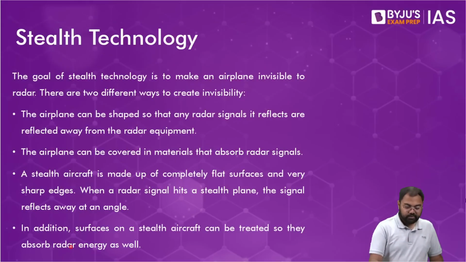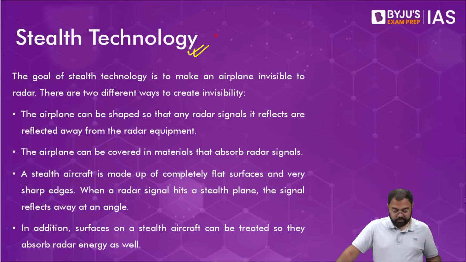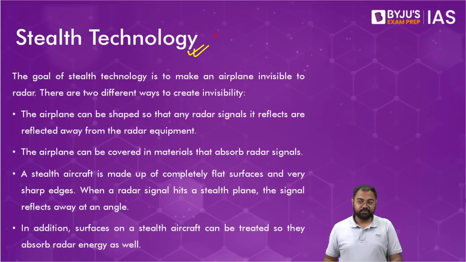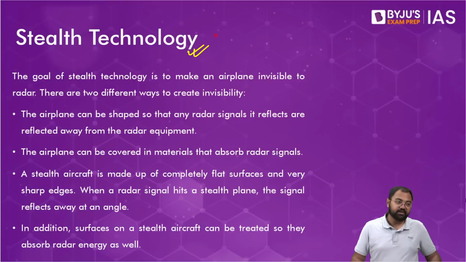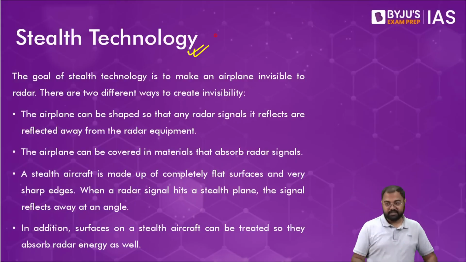Now lastly, today we have a technology which is called stealth technology. A lot of new age aircraft, especially the fighter jets that are now coming in, you'll find that these fighter jets are fitted with the stealth technology. If they are fitted with stealth technology, it means that they would be able to bypass radars. Radars will not be able to control their path or understand their path well, and they'll be hidden from the radars. So that kind of technology is called stealth technology.